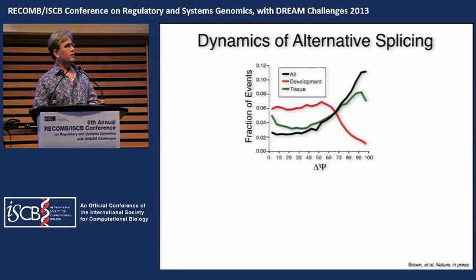And so when we do that, you see a huge change in dynamics where most of the exons have a very, very big change in splicing. But now if we actually look at just the developmental time course versus the tissues, with the development in red, there's actually very few changes that occur when we look at the developmental time course over time. Whereas most of the big changes actually are derived from the tissue-specific events.